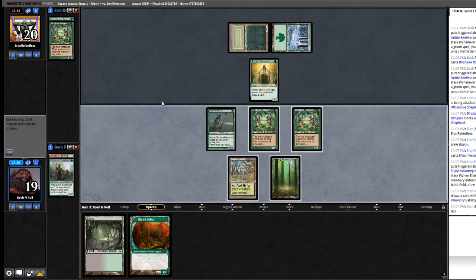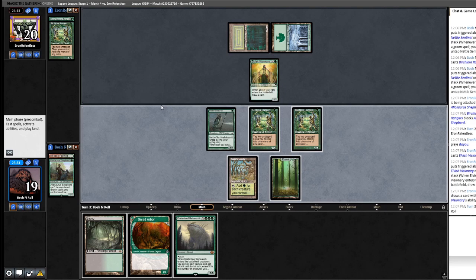Let's just draw natural order and make it irrelevant. Kinda. So 1, 2, 3, 4, 5, 6. Yeah, we're not there yet.